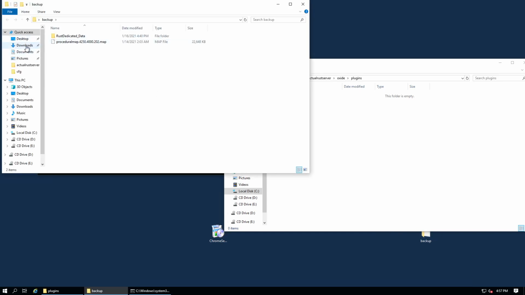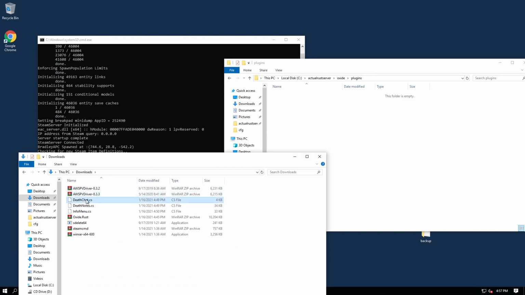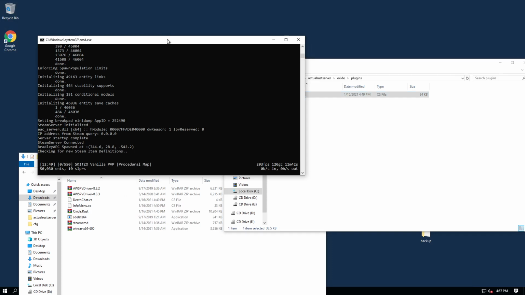So let's go downloads. And you'll see what I mean, Def Chat. If I put that in there, or is it Def Notes? I think it's Def Notes. Let's whack that in there. Boom. And it'll automatically load that plugin in the console. There is console commands if it doesn't, or if you want to refresh or restart the plugin. Obviously on the ribsosa.com, I will link it down below. I've got a lot of console commands that I use up on a page to help you guys out.